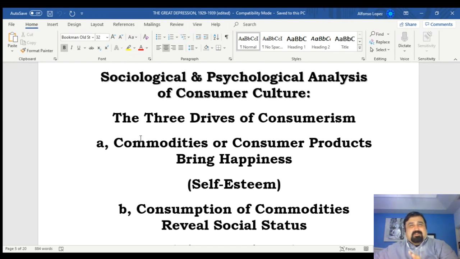And this is going to explain also, for example, how people feel when they're not consuming. When there are economic downturns, when there are economic depressions, how are people going to feel about not consuming? Are they going to find any meaning in life? If happiness comes through consumption, but you're not consuming because there are no jobs, because there's no money, how are you going to feel about it? Are you going to be happy or unhappy? So, of course, there's a reason why economic depressions are called depressions.